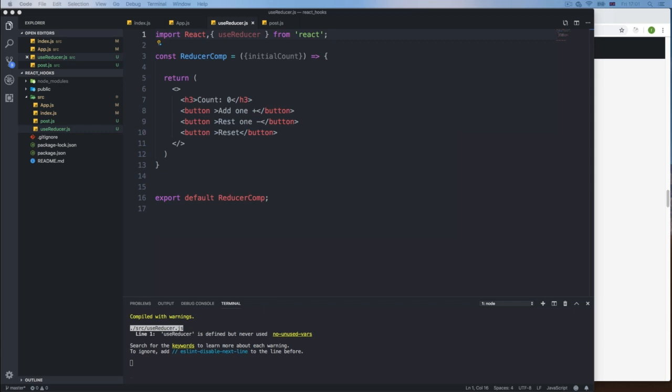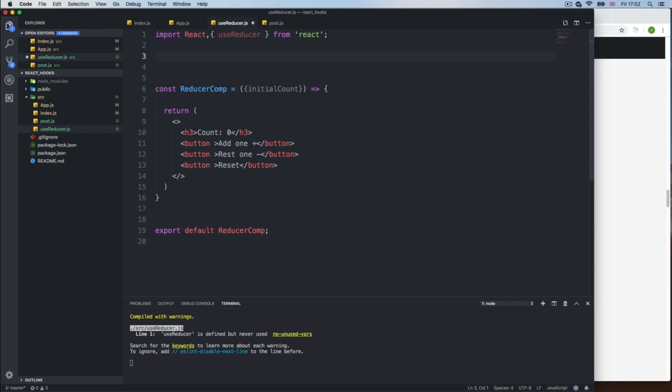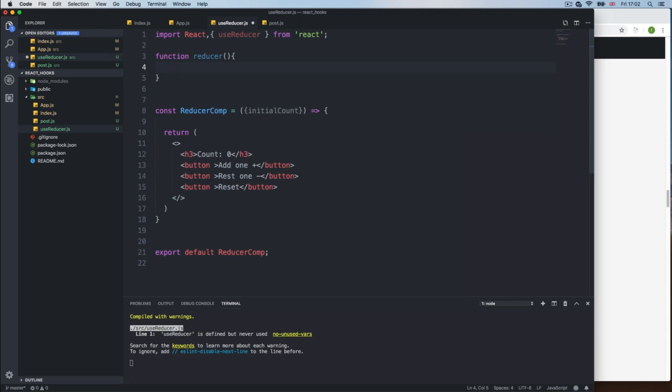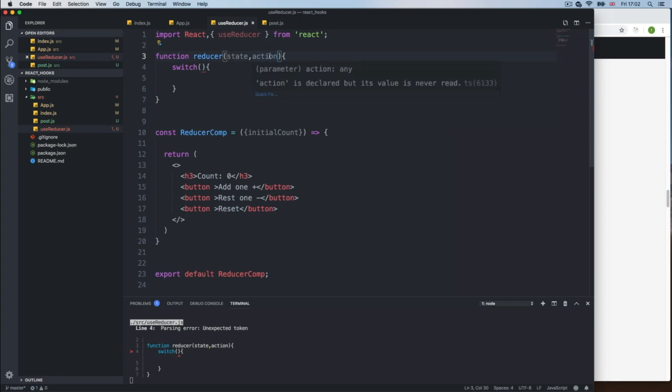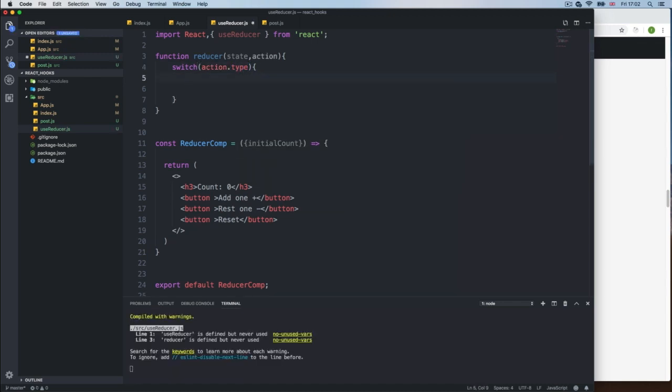All right, so let's create that function. I'm gonna go at the top and I'm gonna say that I need a function called reducer. Now this reducer, of course, is just a function. Inside, we're gonna get a switch, right? And what are we gonna be doing? Well, first with the reducer, we need an initial state, and then we need access to the action so we can know the type and the payload. Again, same idea. So on this one, we will listen for the action, the type. So every time we match a type, something is gonna run.